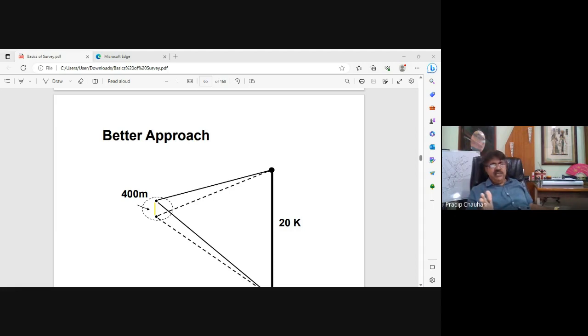One has to be very specific. Otherwise, if you are executing a tunnel from either side and you do not execute as per the drawing, or mistakes are there, you will never meet the other end of the tunnel. So all this technology is quite useful for the execution of mega-size projects. Not only mega projects; even if you are constructing a building, these are very important.